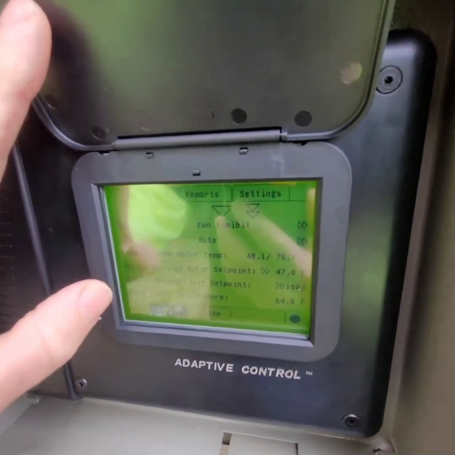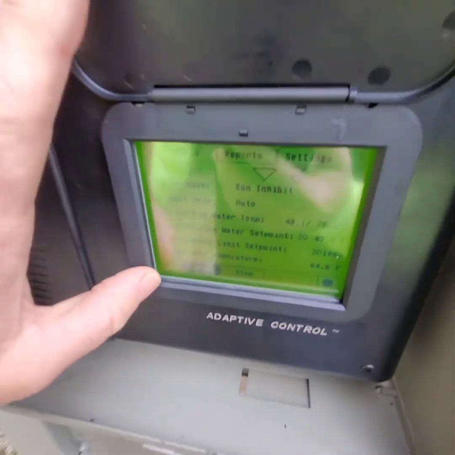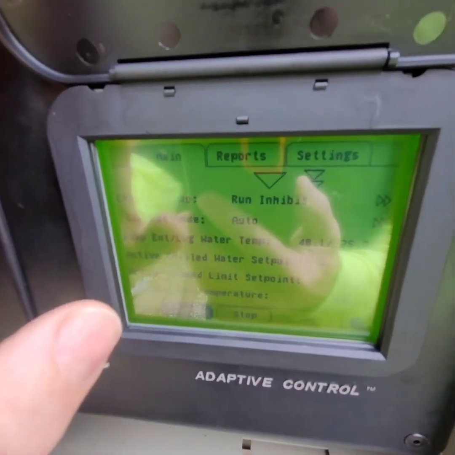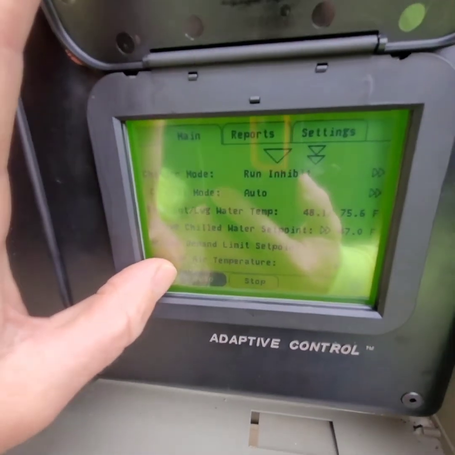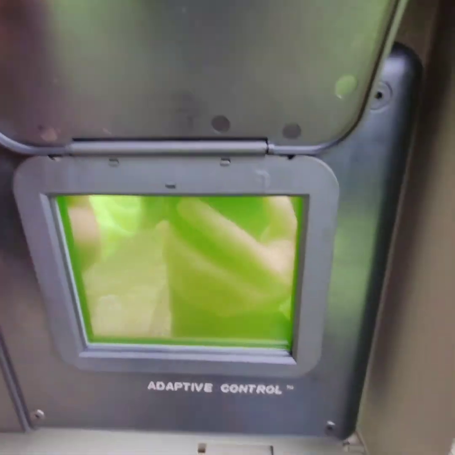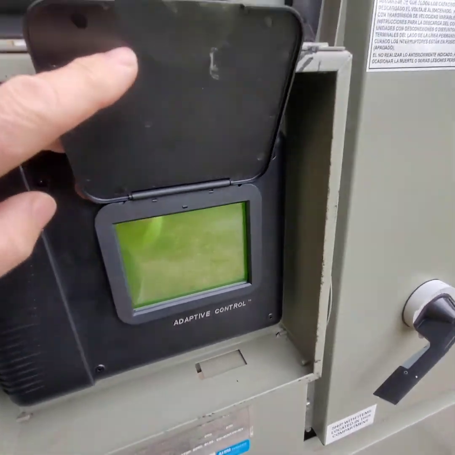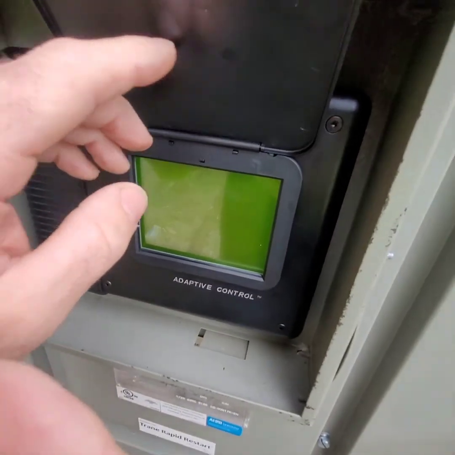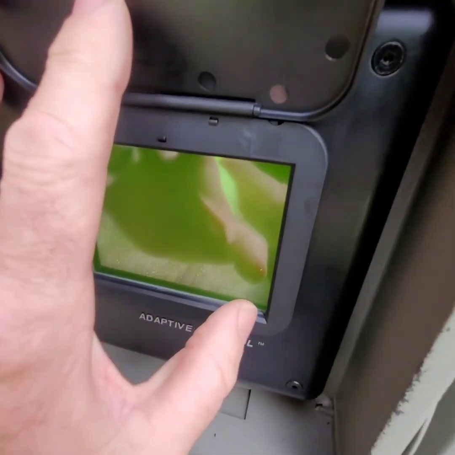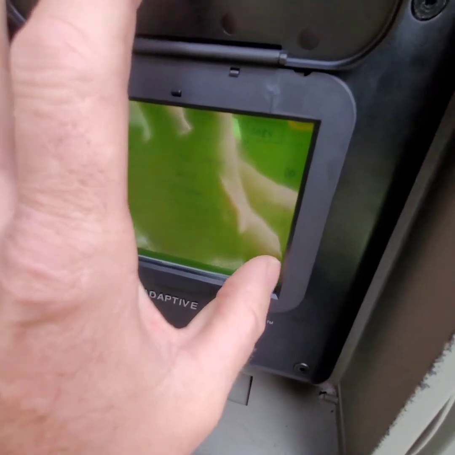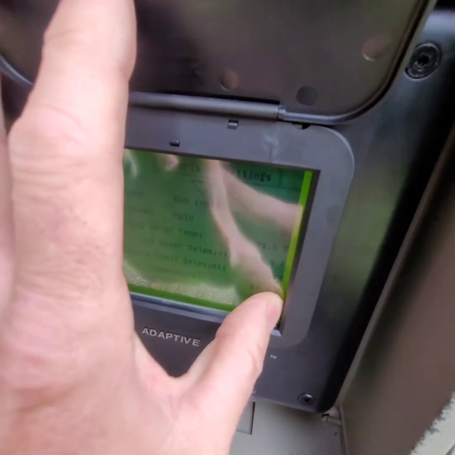Another thing, I didn't find this in the manual, but if you hit these little buttons down here in the corner, that will dim that screen. And a lot of people come across this and think that they've got a bad display, and you don't. All you have to do is hit this other corner down here and hold your finger on that and it'll come back.